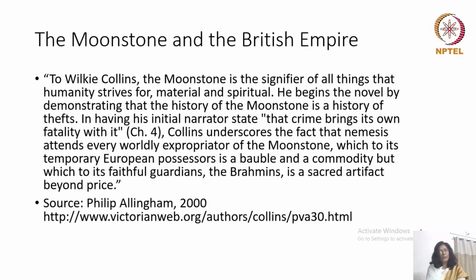To Wilkie Collins, the Moonstone is the spiritual signifier of all things that humanity strives for, material and spiritual. He begins the novel by demonstrating that the history of the Moonstone is a history of thefts. In having his initial narrator state that crime brings its own fatality with it, Collins underscores the fact that Nemesis attends every worldly expropriator of the Moonstone, which to its temporary European possessors is a bauble and a commodity, but to its faithful guardians, the Brahmins, is a sacred artifact beyond price.